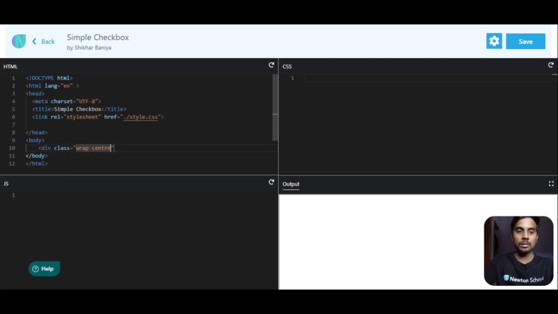This center will center all of the elements in this particular class. Okay, let's close this. Inside this I want another div of class checkbox which will contain the checkbox. So let's close it.